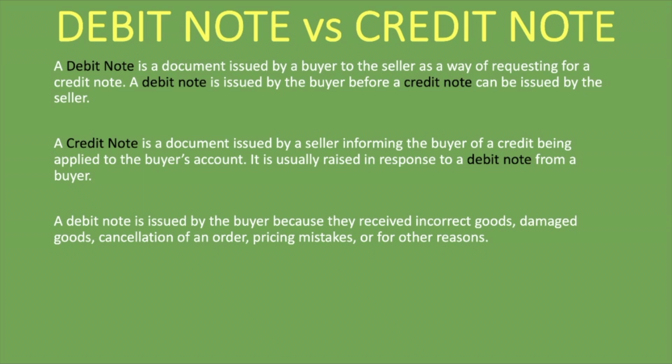That is precisely why a debit note is created by the buyer, and the seller will receive the debit note and create a credit note which he will issue back to the buyer. Then that will be one of the supporting documents that the buyer will need to keep in their books. All right, because if you have a credit note, then you will need to detail it. It will affect your statements as well.